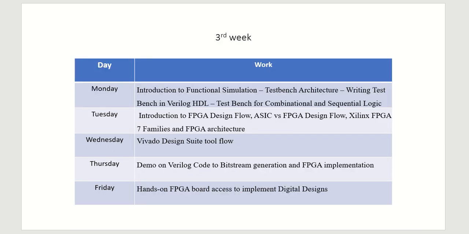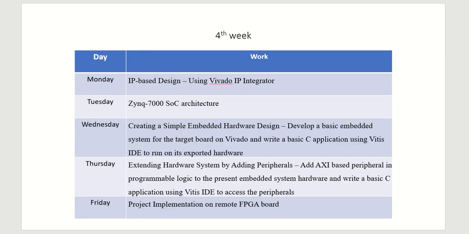In the third week, we tested the code and test bench in Verilog HDL for combinational and sequential logic and digital video solutions, everything which we referred to in applications. In the third week we learned mostly about FPGA. In the fourth week we learned about the Zynq 7000 SoC architecture, which is famous. I did project implementation on remote FPGA boards. This is the plan of work which I did in my internship in this company.